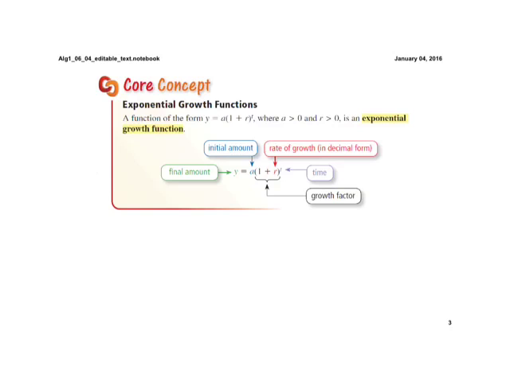So let's start with exponential growth functions. We have our formula right here. It's actually written for you in your student journals. But we need to know what each variable stands for. We have y, which is our final amount, what we end with. A is going to be our initial amount, so what we start with. What's in parentheses there is what we call the growth factor. And we have our rate of growth, which is always in decimal form. That's our variable r, and then t is our variable for time.